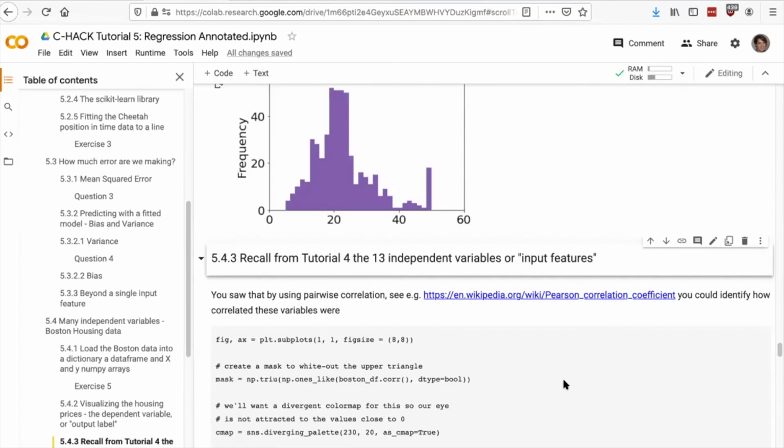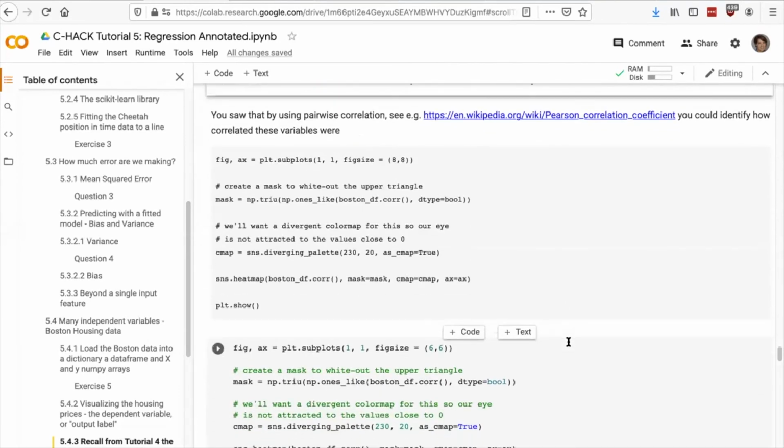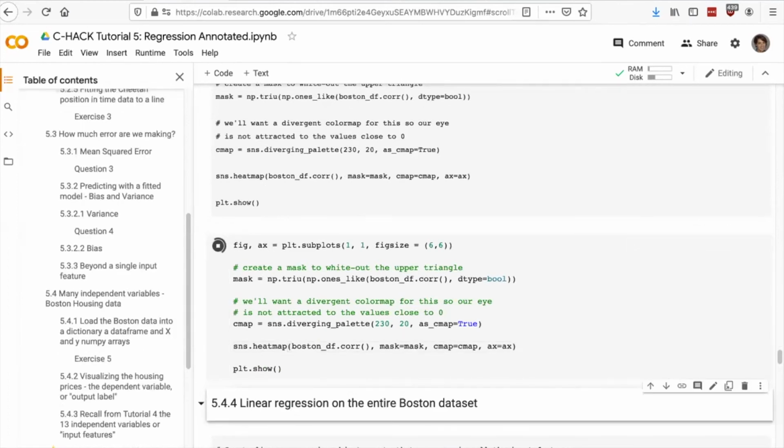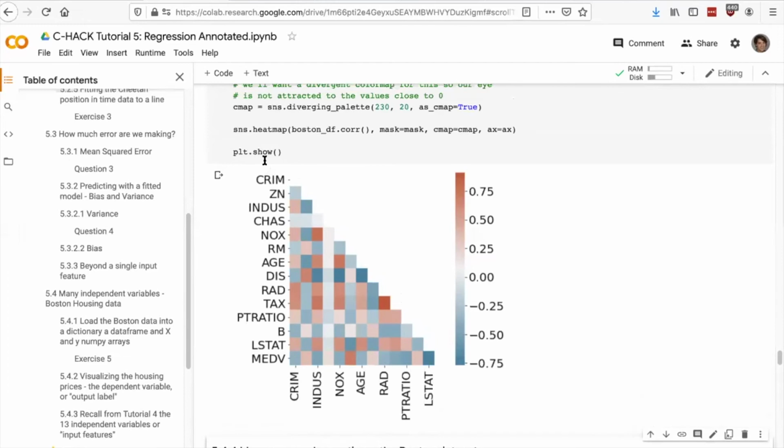Okay, one thing to think of, and here I'm bringing back the beautiful heat map that Wes created yesterday, is that sometimes one can start thinking of, well, do I really want to make a fit by using all parameters? For the cheetah, I just used time, maybe that was good enough. If I look at the Boston data frame, maybe I'm just going to need some of these input features.